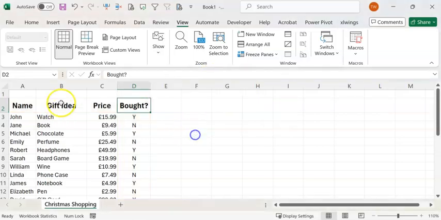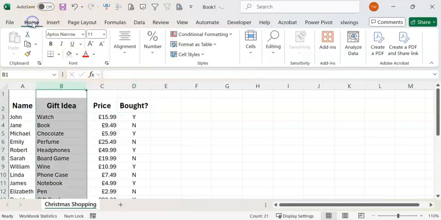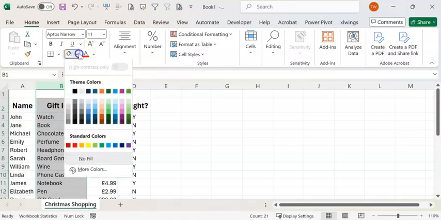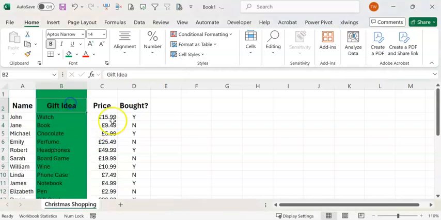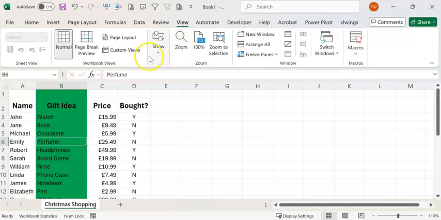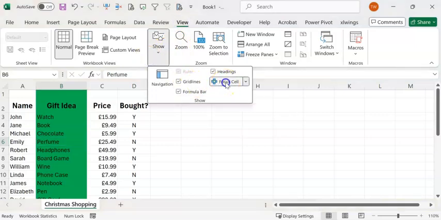I'm going to switch it off for a second, because my problem with it is, let's say I'd highlighted this whole column. I'm about to highlight the entire column in green, which I tell you never to do. But let's pretend we're just playing. So if I make that whole column green, what now happens when I switch on the focus cell back in the view ribbon, into show, is it can't override the existing colours that are in there. So because my entire column B is green, you can't see the yellow.